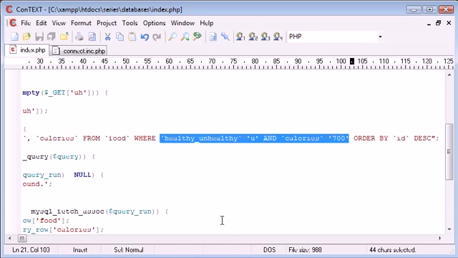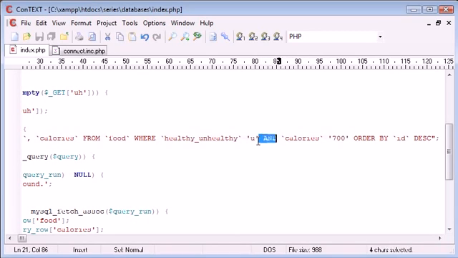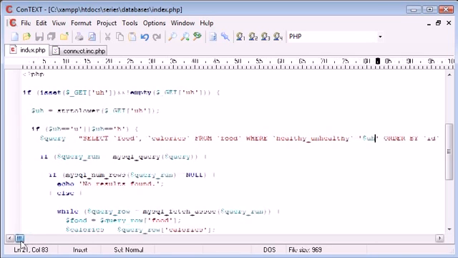So now we're going to get rid of this and calories here. We want to say where healthy, unhealthy equals a certain value. So this value is going to be UH, because remember the user is submitting here a value which is put into UH.